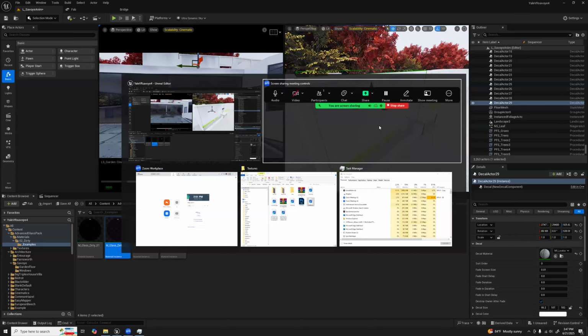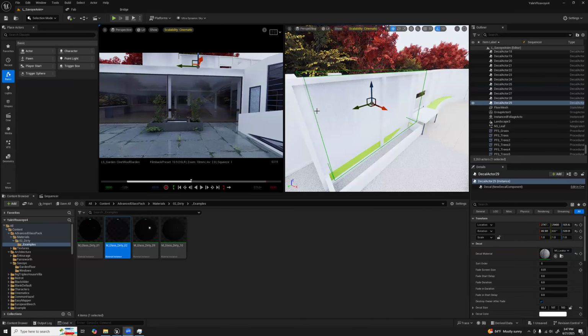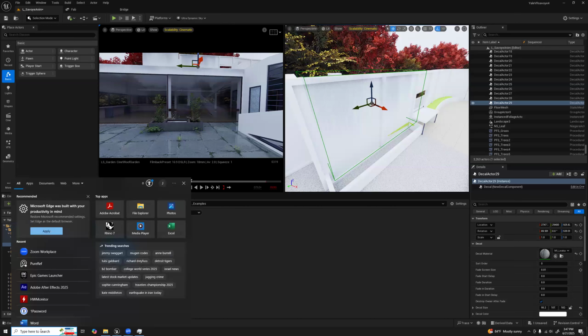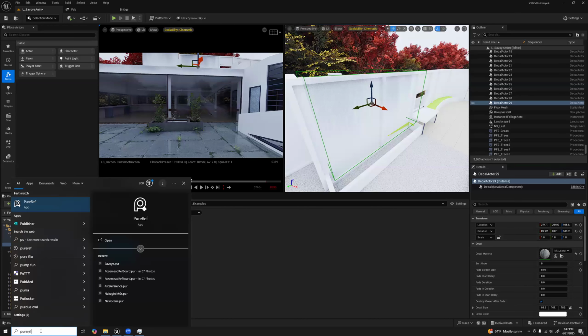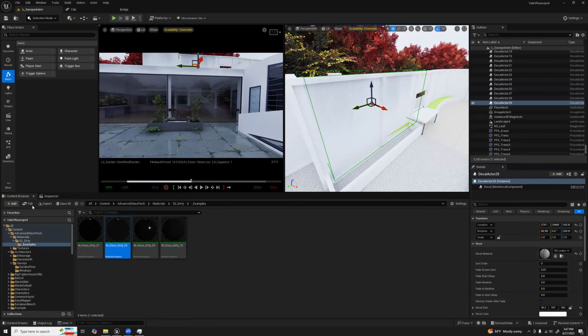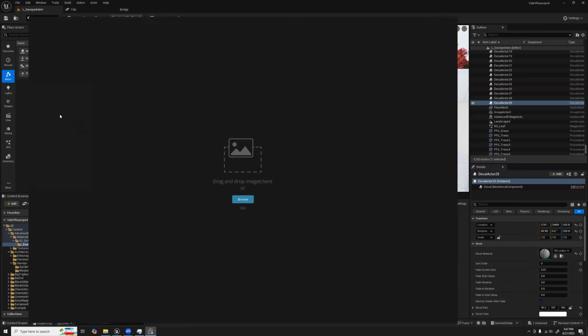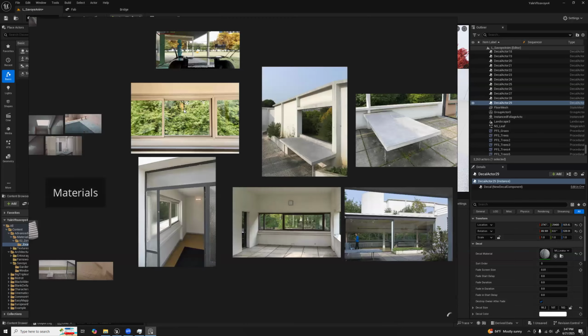But if we look at our reference, open our reference, PureRef. All right, we can see how all of the staining is kind of limited to the outer base of the structure, not the interior surfaces.